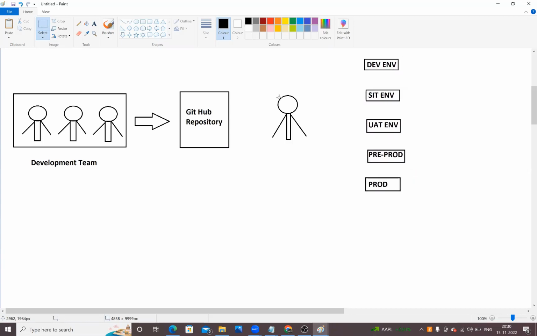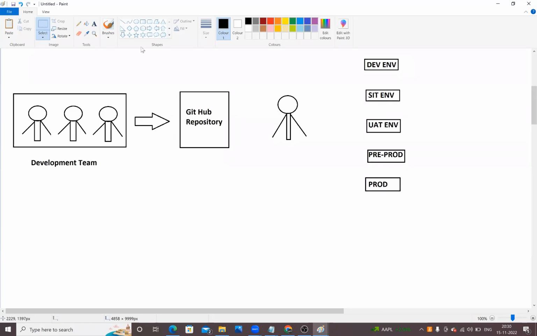Okay guys, if a DevOps engineer wants to deploy the application in the dev environment, what is required in this dev environment? Setup is required. What setup is required? In the developer's machines, whatever software they installed and use to develop and run this application, all those softwares are compulsorily required in all these environments also.